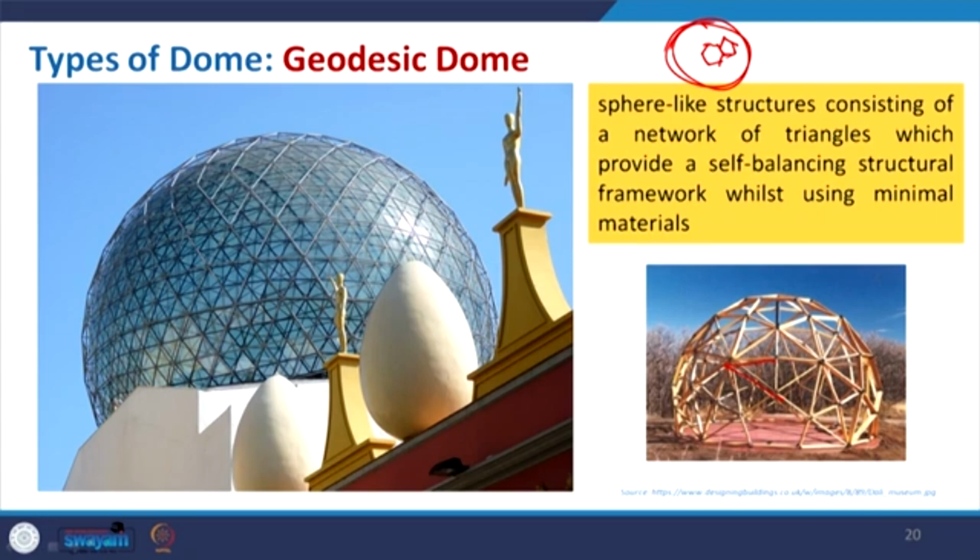So, this is also very popular nowadays, many such steel structure geodesic domes are being created. A sphere-like structure consisting of a network of different triangles provides self-balancing between the structures. This is very useful. How these joints are made is very crucial, and how the anchor is placed to form this. So, the application of this kind of dome is quite modern, and there are many examples that we can come across. This is one of them.